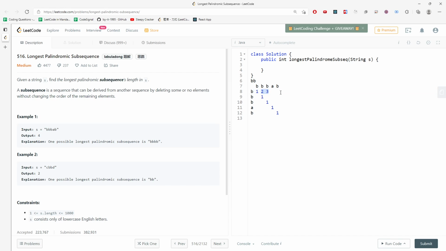So in this idea, you cannot go from top to bottom. You have to start from bottom to top, because once you want to go this way, you want to find out what the value for this cell is. So it is easy to just go bottom up. And for this one, A and B, they are not matched. So you grab the neighbors, which are your left and bottom, and you have to grab the maximum. The maximum represents the longest subsequence, right?